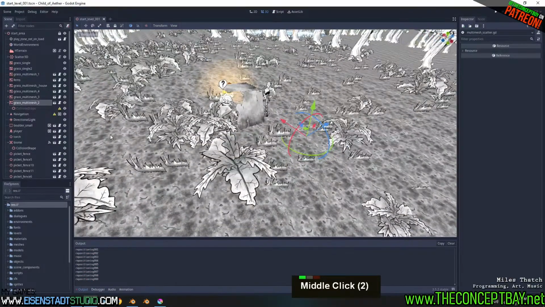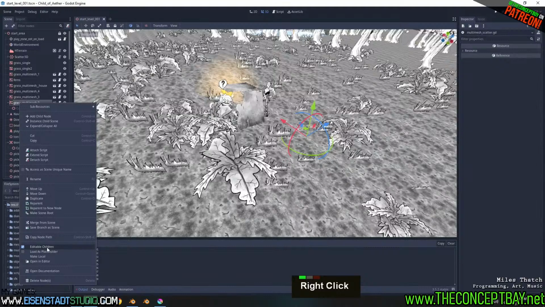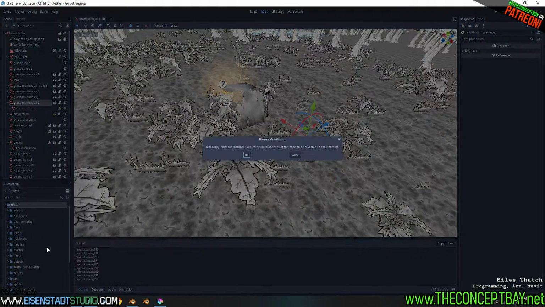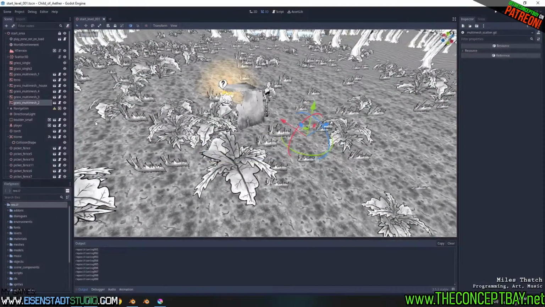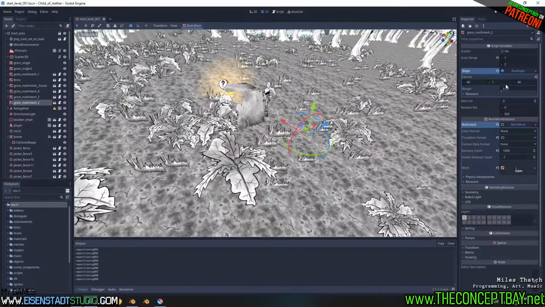Cool. Also, it has editable children, but hypothetically we don't need that because we're just setting the region using this property now.